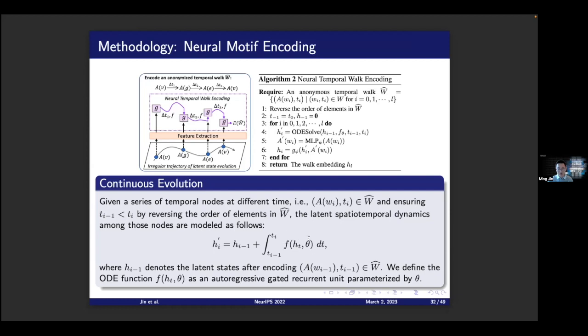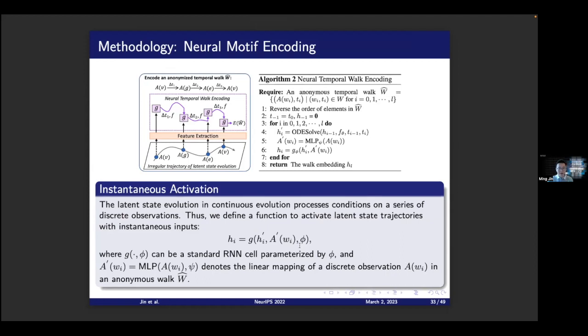In this case, the ODE function f can be very diverse. Here we use an autoregressive GRU as the implementation, but you can also use other kinds of networks to implement the ODE network. And for the instantaneous activation, the idea behind it is quite straightforward. That is trying to activate the end state of one of the ODE solvings with the discrete observations. So we treat the h_i as the new start activation of the following ODE solving process. The idea of this algorithm is quite similar to the one called ODE-RNN. So if you are interested, you can also do more in-depth research on it.